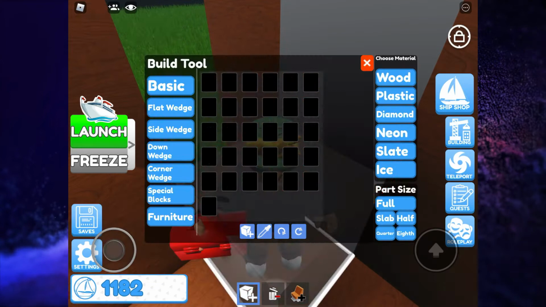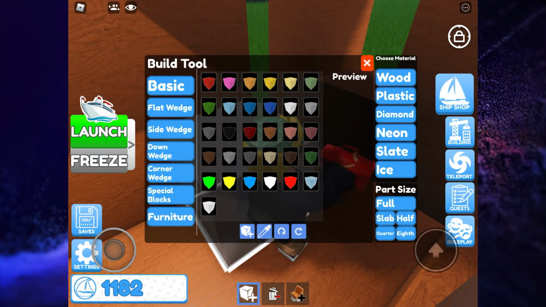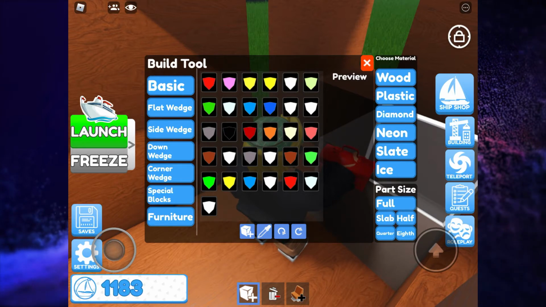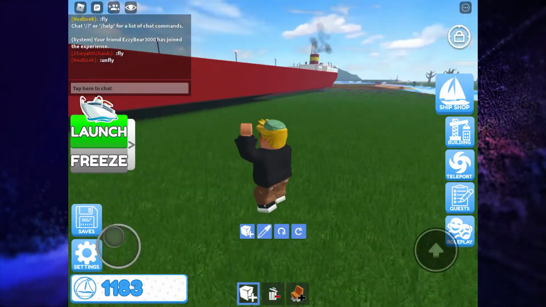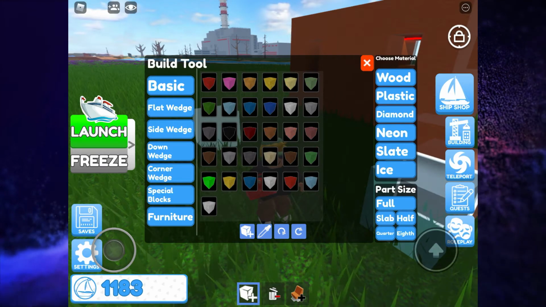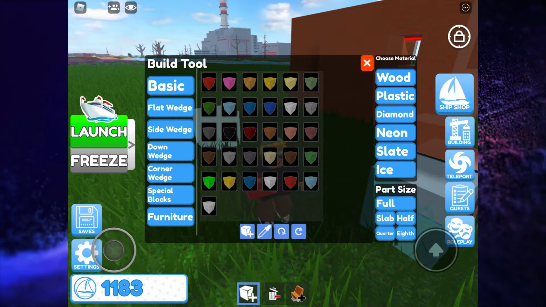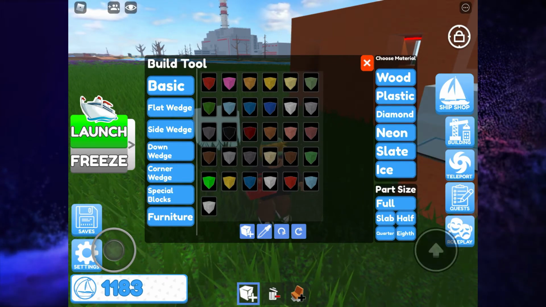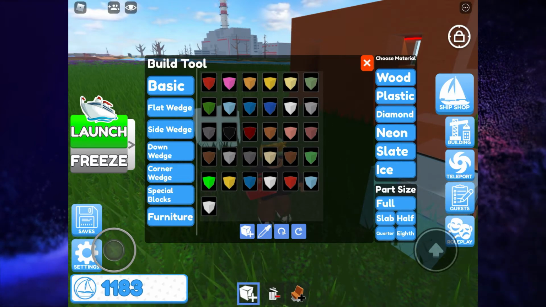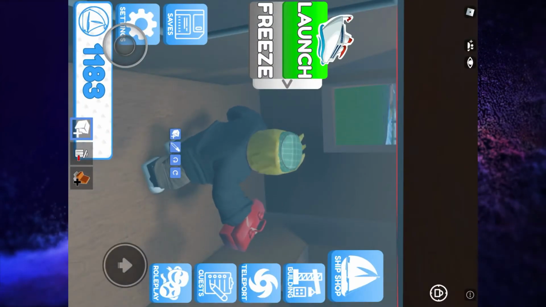Oh, this is white block. Which one is the window? Okay, I don't need a window. Let's go! Mine is that low.